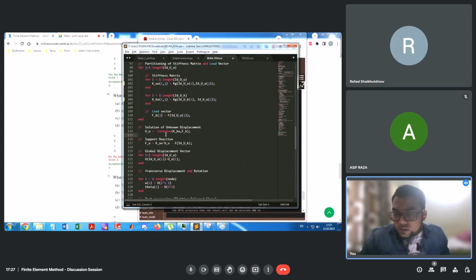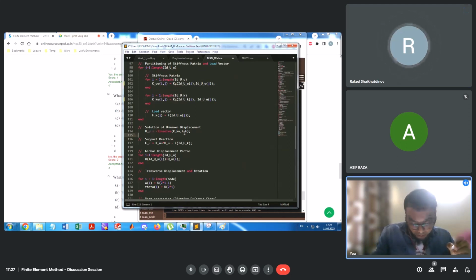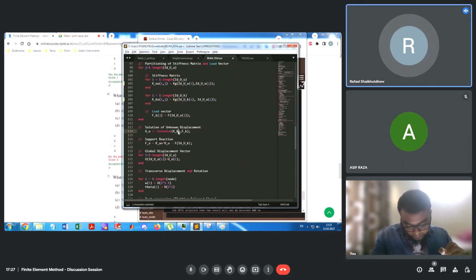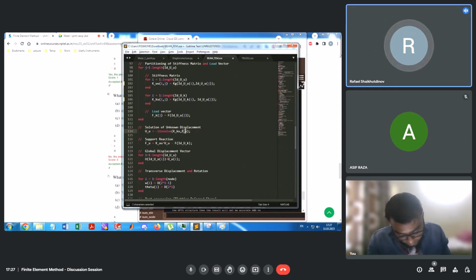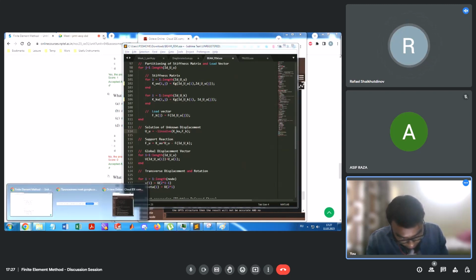Let's say the solution of unknown displacement. Okay, let's do this. Why is it unknown? Unknown is what it should provide us with. You see my solution? Look, from my perspective, here should be KUU, here should be FU. Yeah, it's better we try to do this, I am trying to do this rather than jumping.